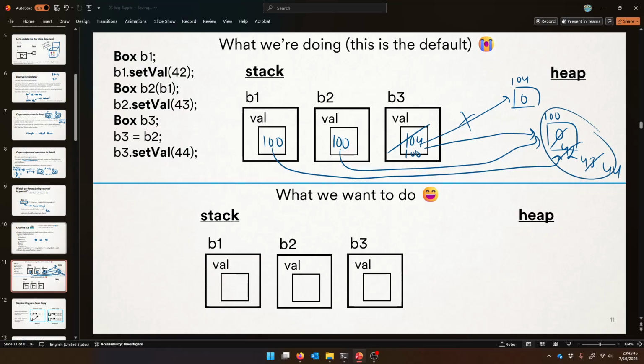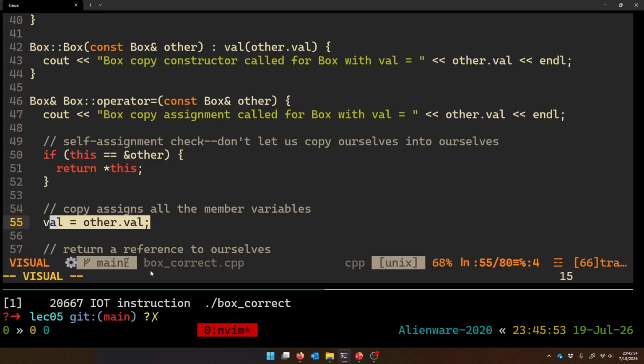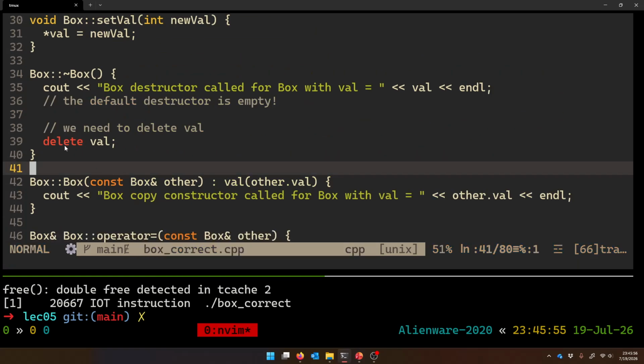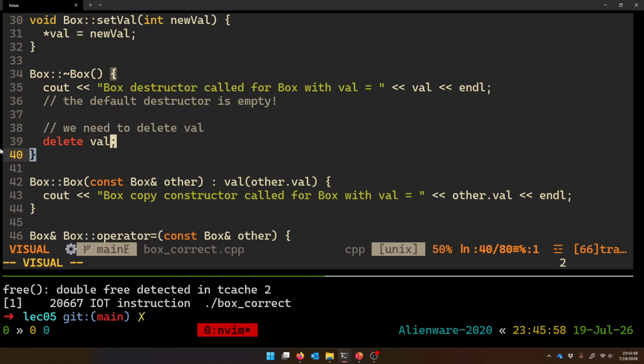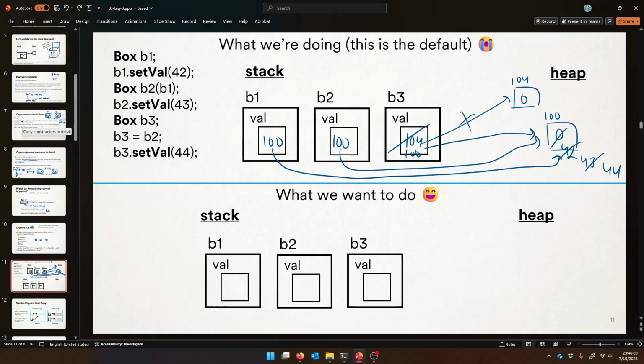All of these places are pointing to the same place, first of all. That's why we see 44, 44, 44, and that's why it was horrible. Also with the destructor, remember what the destructor is going to try to do. That's why I get this runtime error. The destructor, we've made it correct. It's got to delete the address on the heap. So each of these are going to try to delete address 100. It can only go away once. Do you see that? That's extra bad.